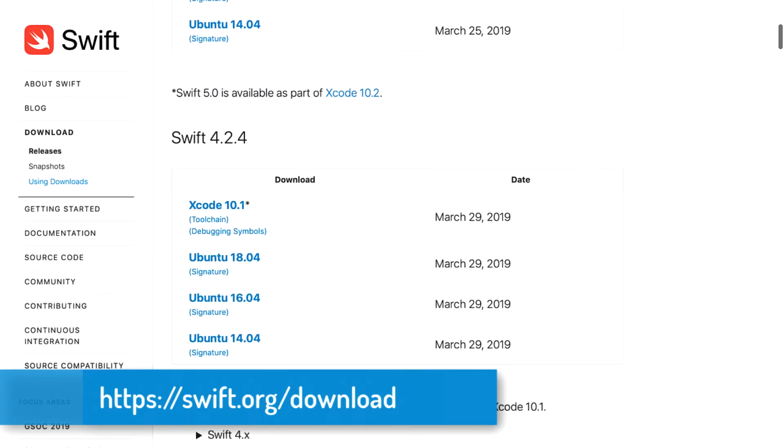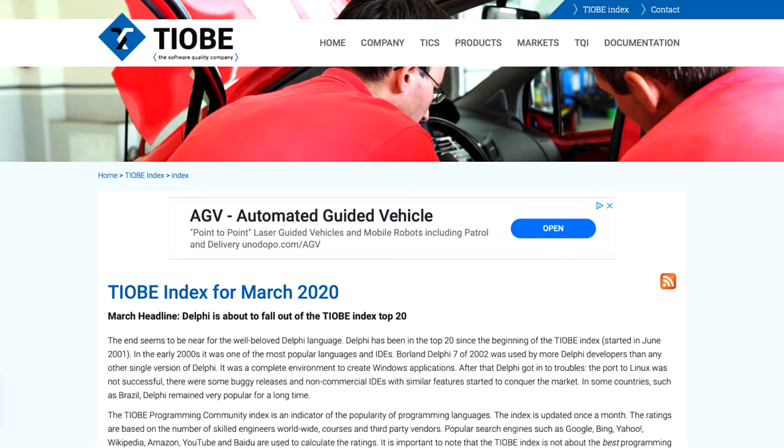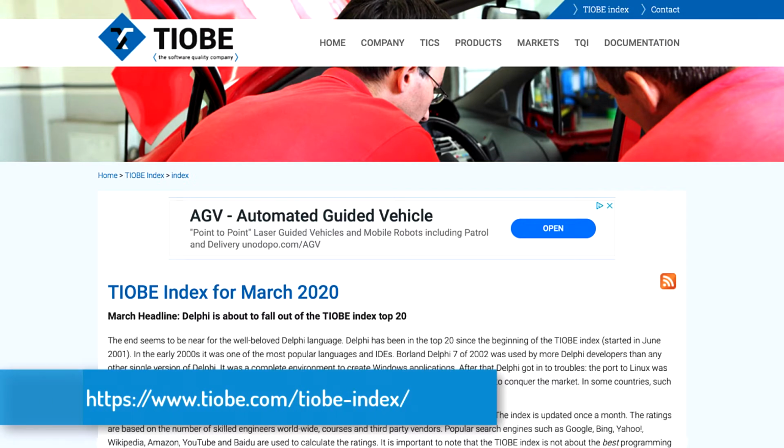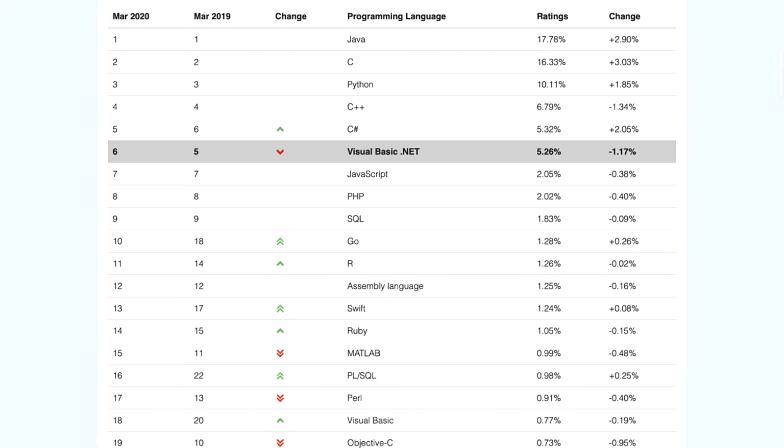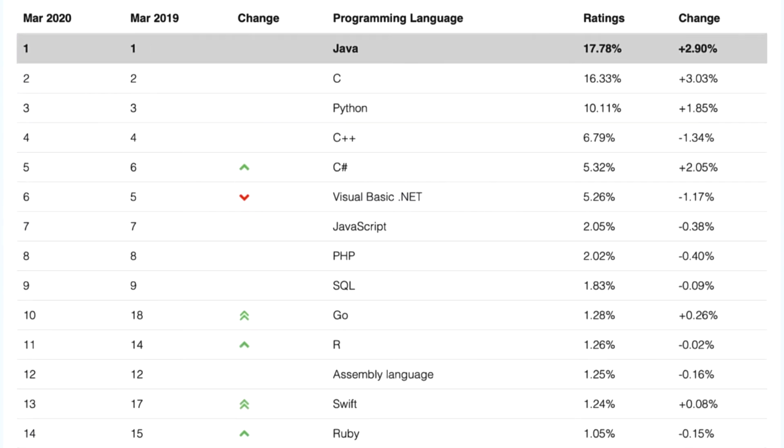I also considered Java. Java's been around since 1995, but it's still trendy. The TIOBE Programming Community Index ranked Java as the most popular programming language at the time of creating this course. Java is a cross-platform interpreted language. It was designed to run with the help of a Java virtual machine on any platform. That is, you could start programming in Java regardless of whether you are on a Mac, Linux, or a Windows system.